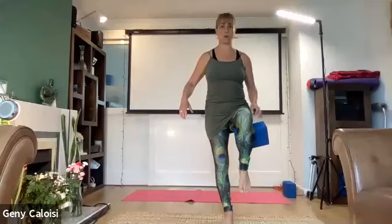So either hold onto the wall or bring the brick behind the knee, maybe hands on the hips, maybe hands to the side. And we're going to bring the leg out, turn it, bring it behind, push it back a little bit, and bring it up. Let's do it again. So we'll bring it out. We need to turn it, internally rotating, to bring it down and bring it up.